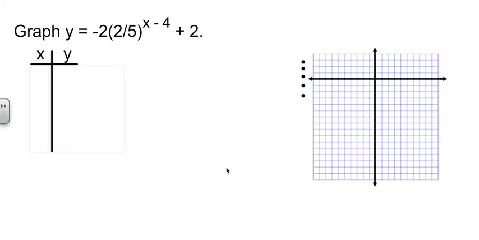Let's graph one more. We have a few different features going on here. We have a negative 2 that's going to turn our graph upside down. We have 2/5, which is less than 1, so we would be thinking decay going downhill. But then this negative is going to turn it upside down, so it's going to go uphill again. And then we have a different exponent here.